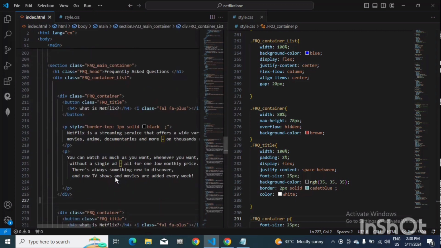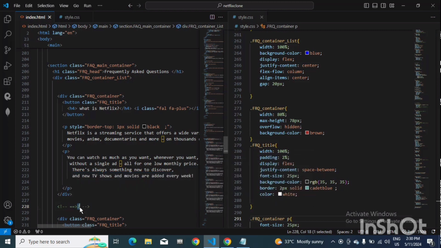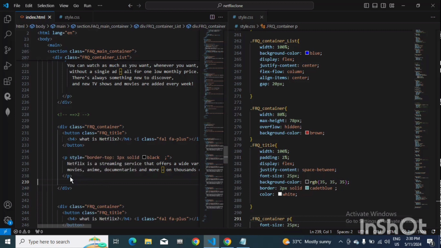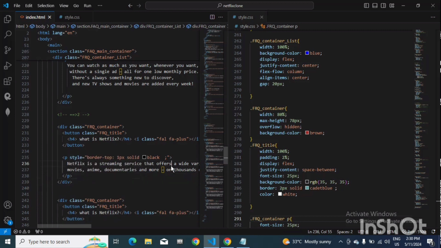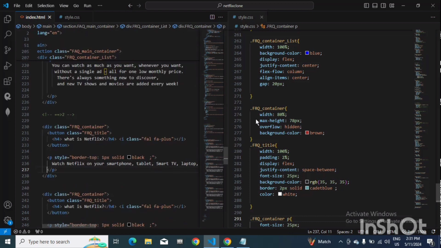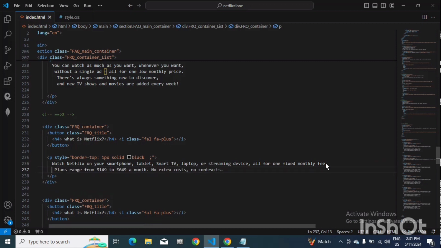So this is the second one. So I'll remove one para tag. Yes, done. And so the second thing is done.